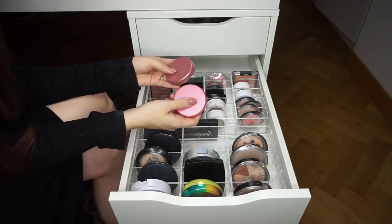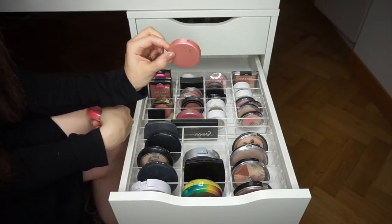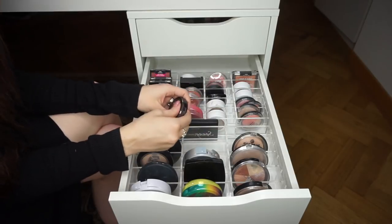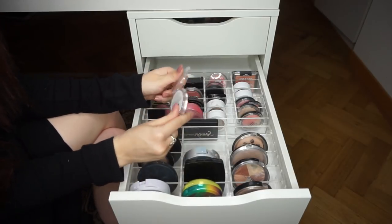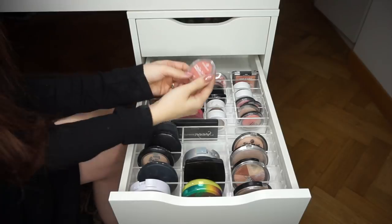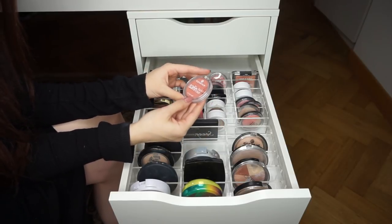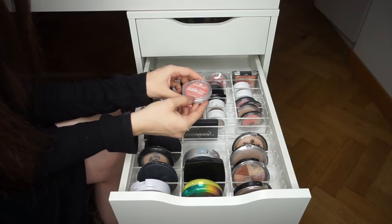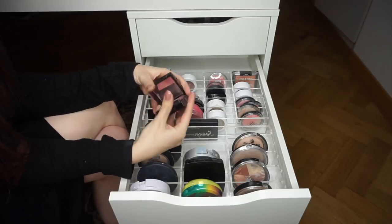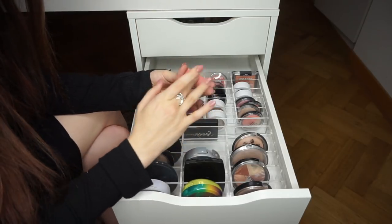Keeping all my Tarte Amazonian Clay Blushes — Dazzled, Doll Face, and Party. They're expensive and really good, my favorite blushes. Studio Makeup Soft Blend Blush in Sahara from a Boxycharm — use it all the time, keeping. Essence Satin Touch Blush in Satin Love — stunning, very natural but rosy, cheap, keeping. The same formula in Satin Coral — I don't reach for it often and it's broken, so I'm not sure whether to fix it or let it go.